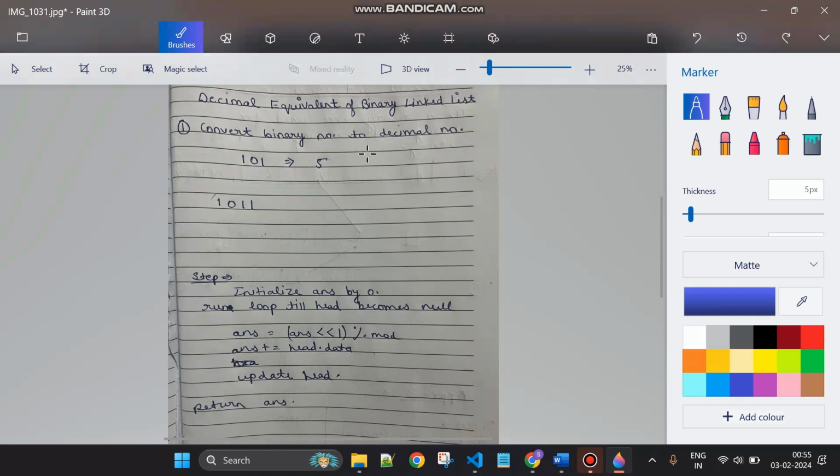Now there's another method. What can the new method be? The intuitive method is something like this, if you know something about the left shift operator. If I do left shift of 1 by 1, it means multiplying 1 by 2 raised to the power 1. So if I'm left shifting 3 by 1, it means multiplying 3 by 2 raised to the power 1, so 3 into 2 raised to the power 1 is 6.